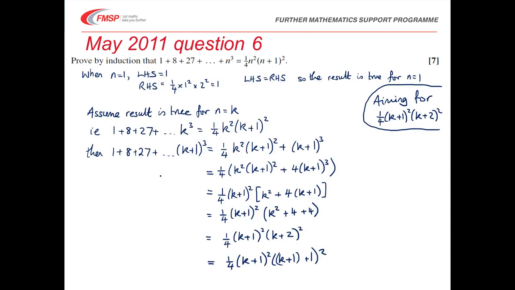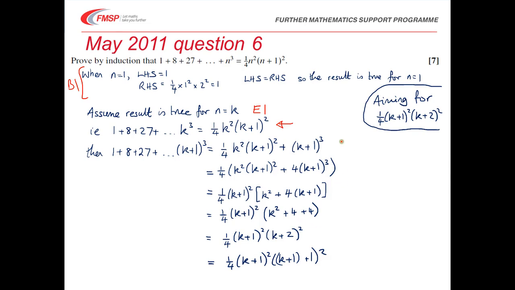Now let's have a look at the mark scheme. It's very important that you are aware of exactly where marks are given for this type of question. There is a single mark for all of this at the top dealing with the case n equals 1. There's then an explanation mark for this assume result is true for n equals k. Notice it's not assuming that n equals k, we're assuming the result is true for n equals k. There is no mark for this line here, but it's a good line to put in because what it's doing is translating that assumption into algebra.